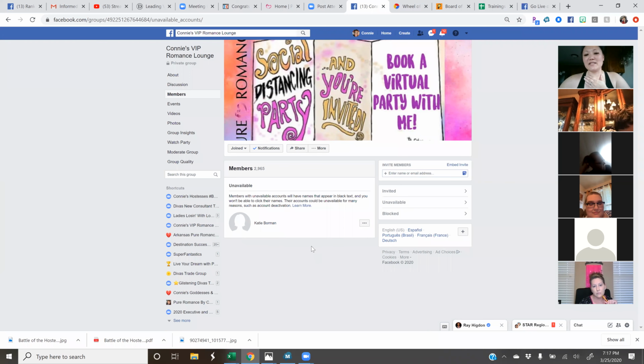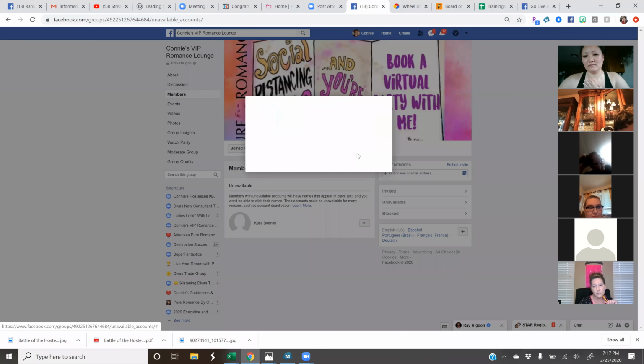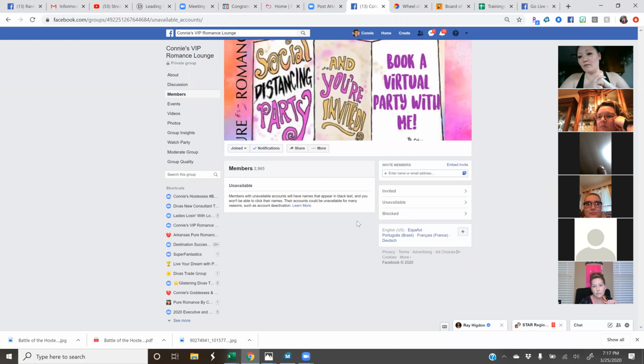Same thing here. I'll just remove them, because if they're not constantly being on Facebook, then they're not participating in any of the algorithms or involving in my group. I don't want them in my group anyway.